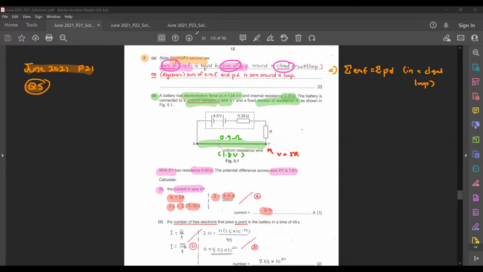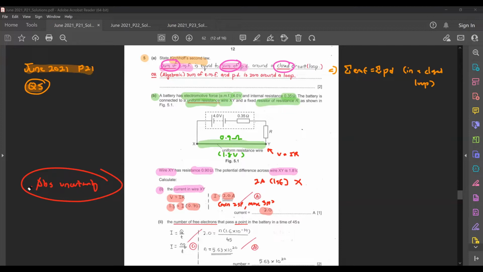Okay, one thing I should probably mention again is that when you use a calculator to calculate the value, you will get a nice value of 2 amps. But if you write it as your answer, it is considered 1 SF. So please don't write your answer as 1 SF. Usually the final answer must be minimum 2 SF, maximum 3 SF. So that's the reason why I wrote it as 2.0 here. The only exception where you will ever write your final answer as 1 SF is when you're talking about absolute uncertainty. Okay, this is about the only time you will ever write your answer in 1 SF, for absolute uncertainty.